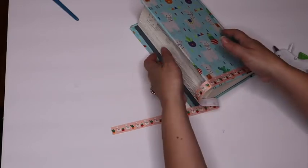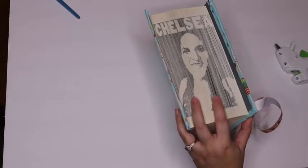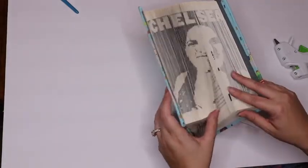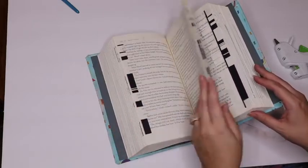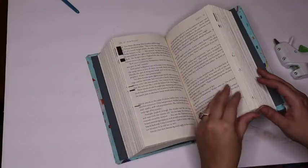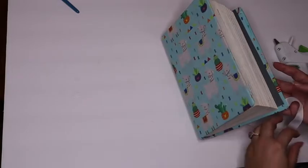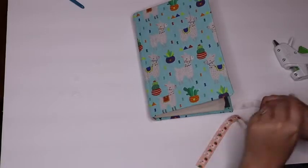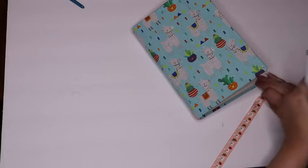And before I completely glue this shut, you do a lot of work on these books, so you can sign it, or some people I know have stickers made that they can put like on the back of the book that they made it. And I'm probably not going to do that with this one, although I've thought about doing that. But I have started actually signing the books. So on page 222, yeah, I actually signed my name in it. Nobody's going to know it's there, but I do. Okay. So I'll just put a little bit of glue right there.